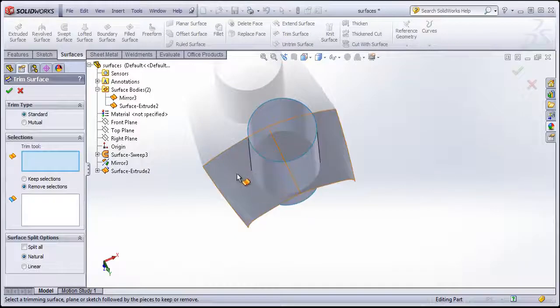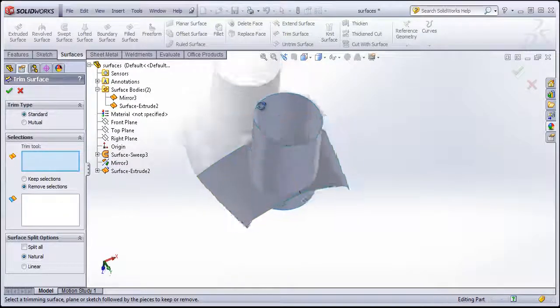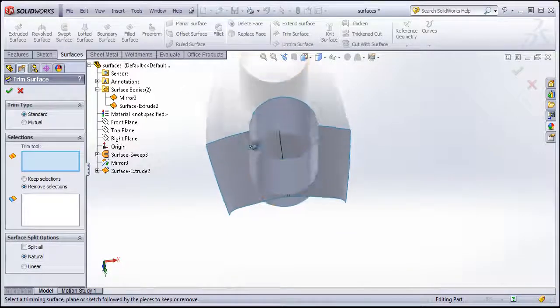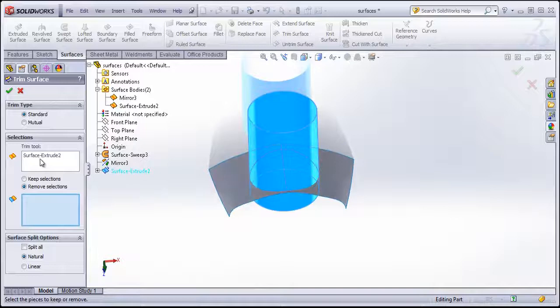And I'll cover the trim surface tool in more depth in subsequent videos, but here I'll just create some selections to create my trim feature. So the first thing we'll do is use the cylinder as the trim tool. Here we can choose keep or remove selections. I'll just go ahead and remove out the outside portion.